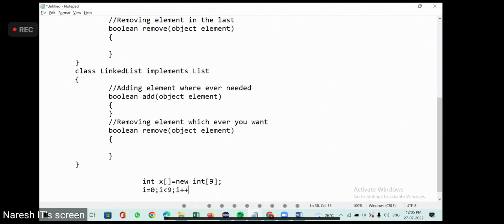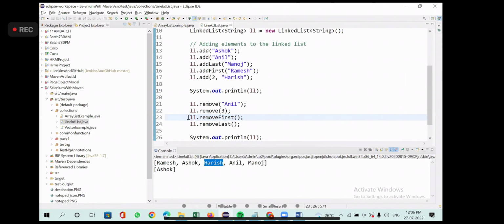Which method will return true or false? hasNext. They have already implemented the code, right? It will check whether the next element is there or not. If it is there, it will return true. If it is not there, it will return false. So that's why we are not using any incrementation and decrementation concepts here.